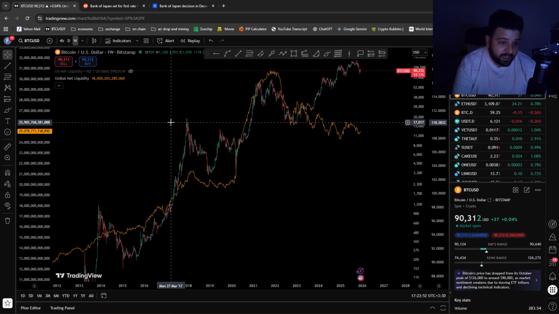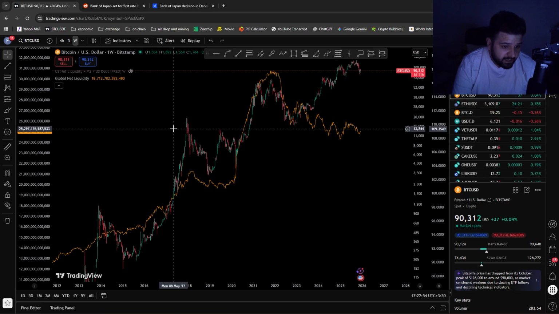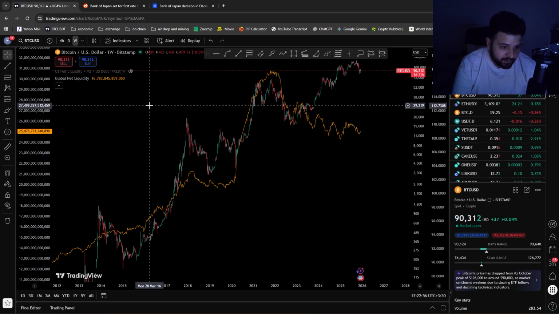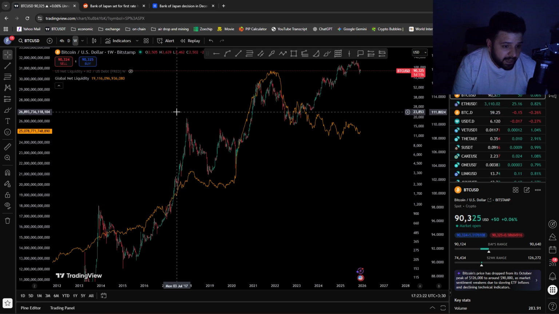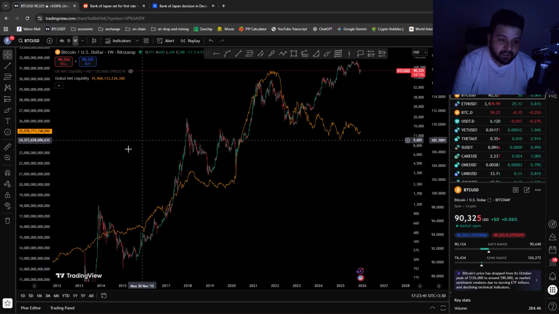What we actually should have been analyzing is global M2 net liquidity, which reflects only the real usable liquidity circulating in the system. In other words, this metric removes all instruments that drain or lock up liquidity, leaving us with a clear picture of the liquidity that can truly flow into the risky assets.